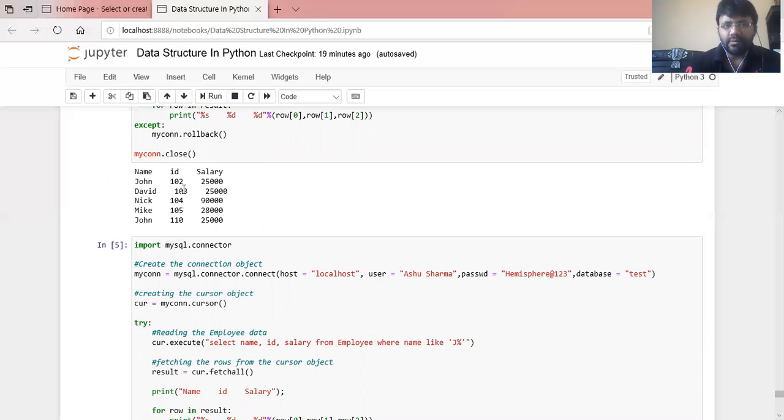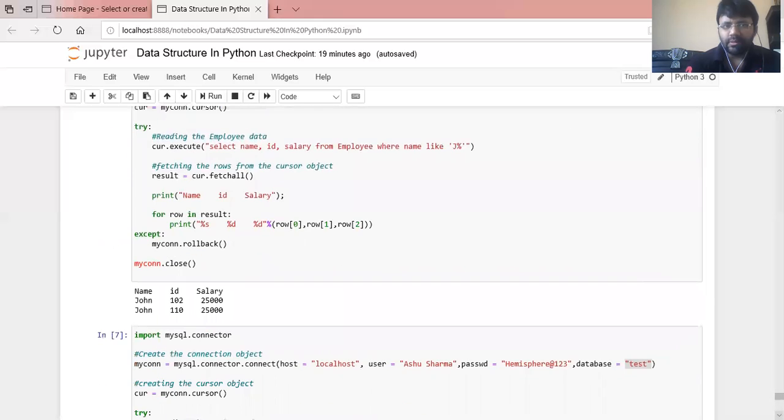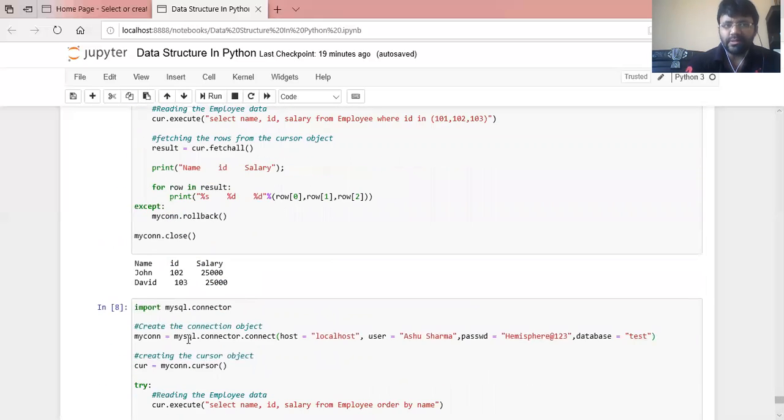That's why we only have 102 and 103. So it has given John and David, if you see the result, this is the result. John and David, John having 102, David having 103. ID 101 is not present in the table. That's why we didn't have that row, only two rows in the outcome.